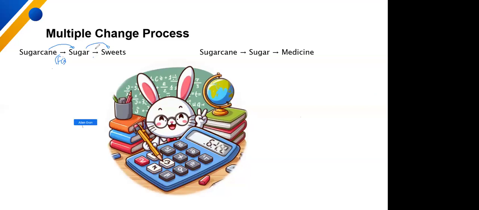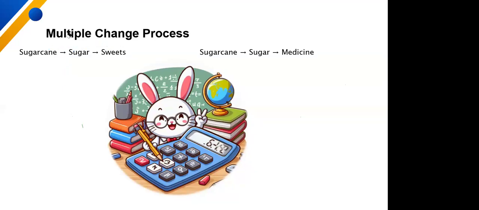So composite functions means that two or more processes are taking place in the same value chain. As they are making sweets, there are other processes that occur during the manufacturing of the sweets. The first process, when you are manufacturing sugar from sugarcane, you have to put the sugar canes into the machine. That is the first function that will be performed. The sugar canes will be broken and the juice will be extracted. After the juice has been extracted, we can have another process of converting that juice into crystals. And then from those crystals, we can go on and manufacture the sweets. Those multiple kinds of processes are what we shall be calling composite functions.